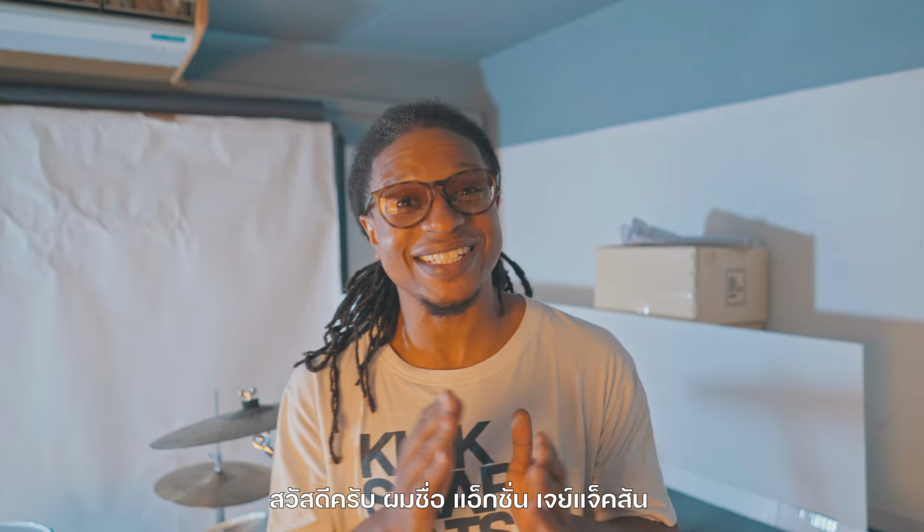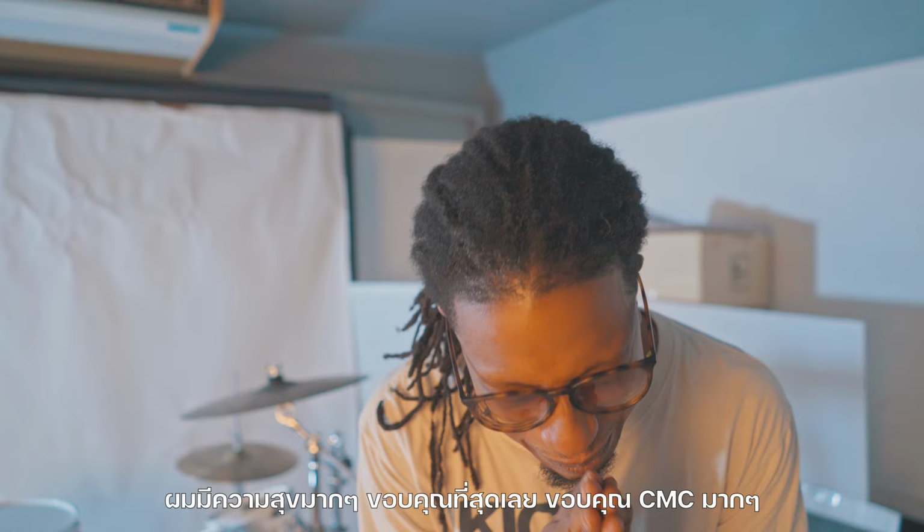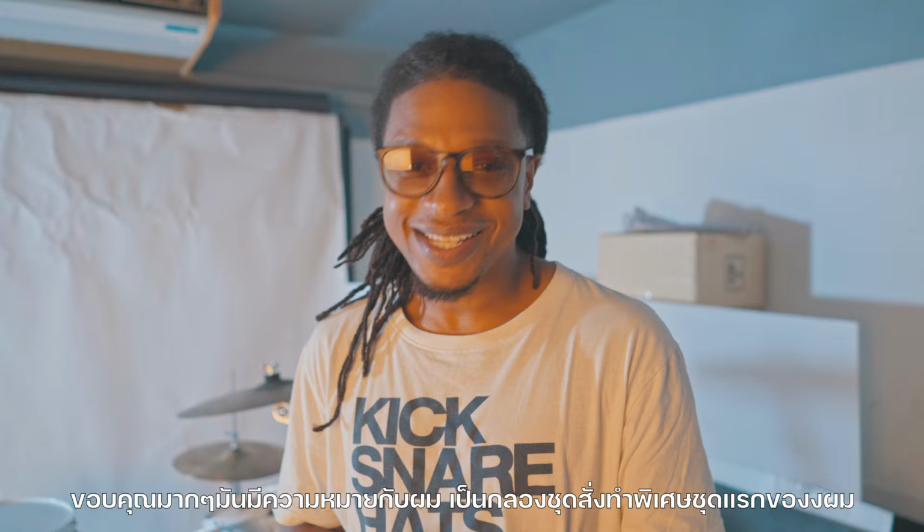Action J Jackson here with my new CMC custom drum set. I am so happy. Thank you to CMC and to everybody who helped make this happen. It means the world to me. My first custom drum set. I want to tell you about her. So, first off, the white gloss.